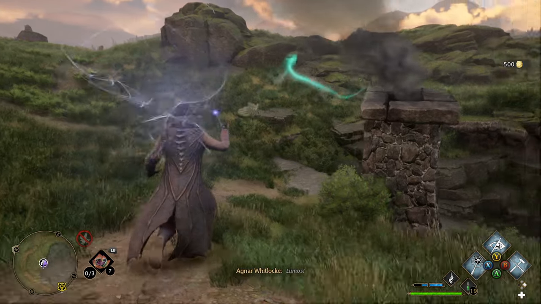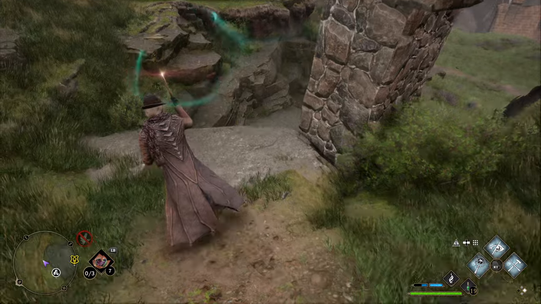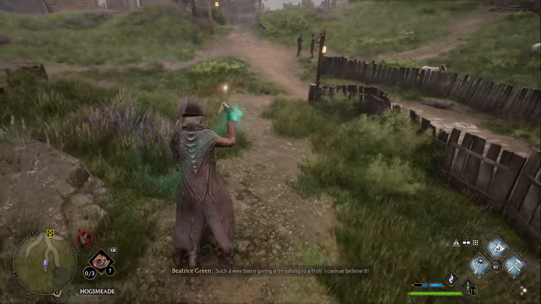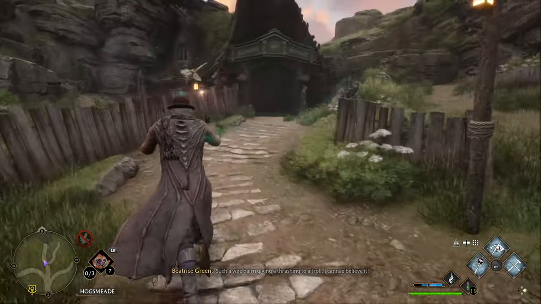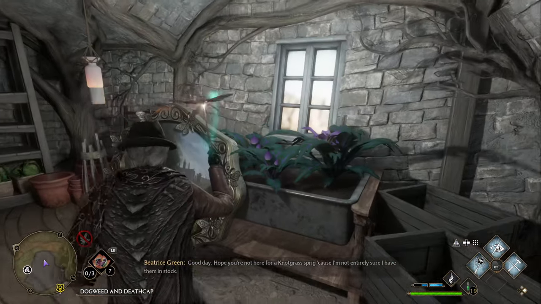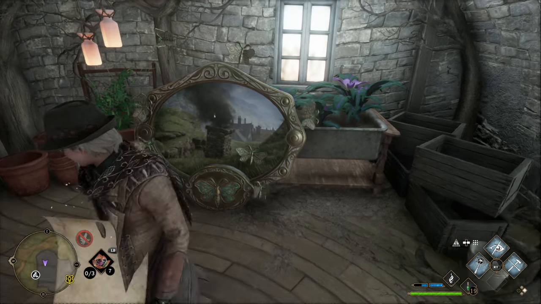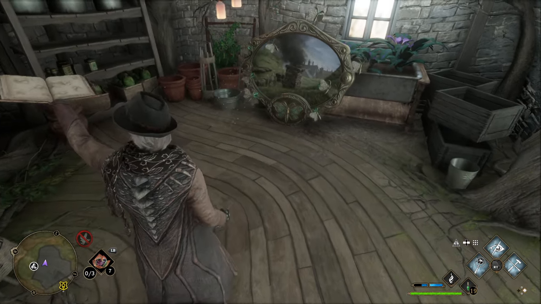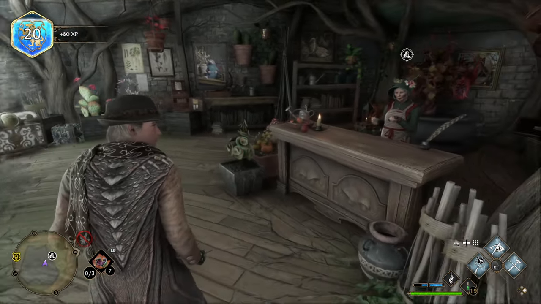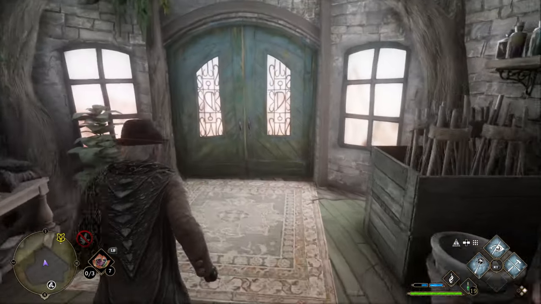Lumos. All right, let's... Lumos. Come on, buddy. Let's go. Hope you're not here for a knock, Raspberry, because I'm not entirely sure I have them in stock. She's very talkative. Sweet. Revelio. Okay, I think we're good here.